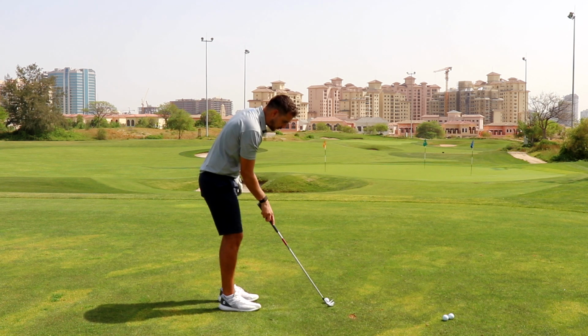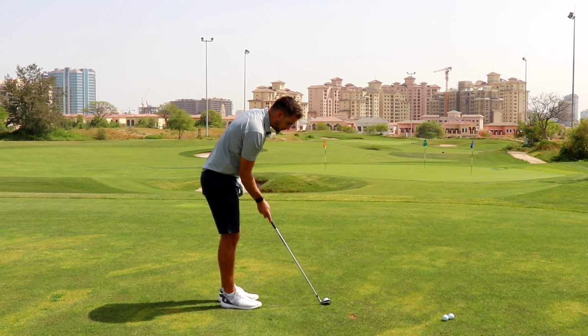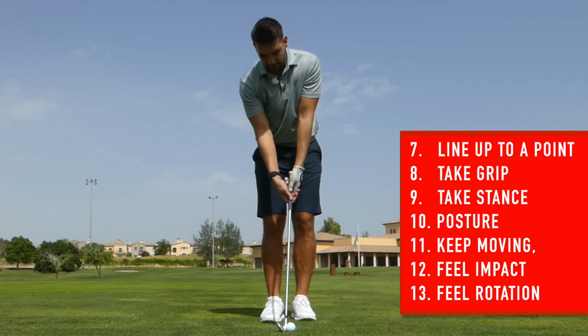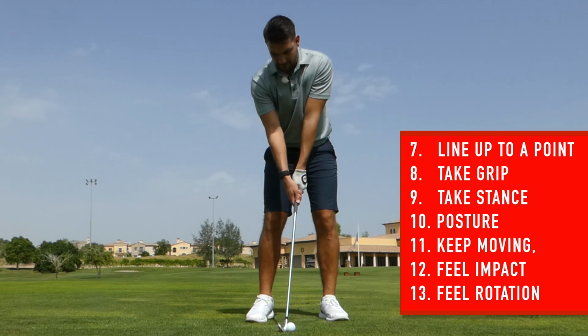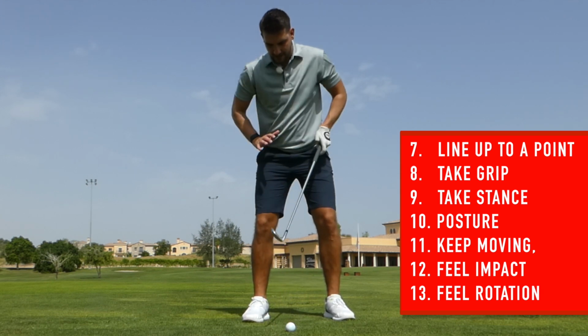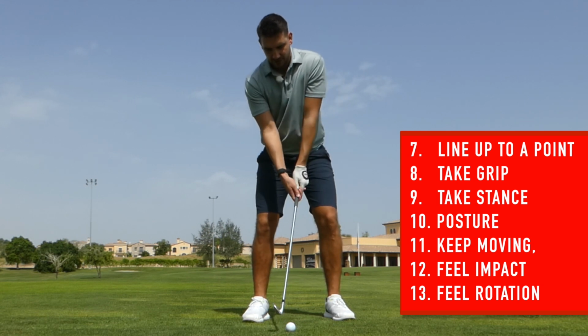I'm going to use that point as my setup, so I put the club at a 90-degree angle to that line, that point that I've picked out. Grip next, so the club face doesn't move, then set my feet so that I'm parallel, and then sit into my posture position.